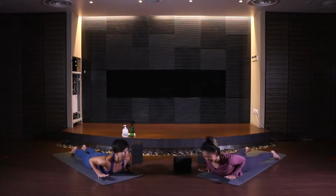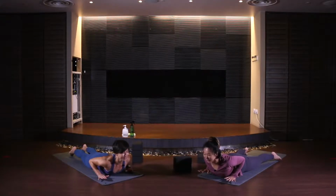Okay. So keep the neck nice and relaxed. Toes grounded to the mat. You should really feel the back muscles here. How are you doing, Carol? Oh, not enough.